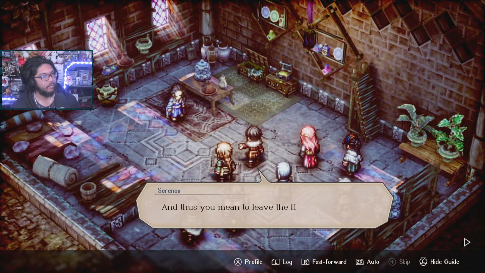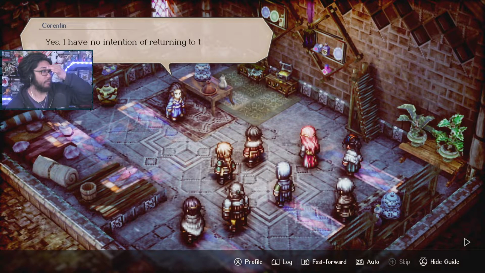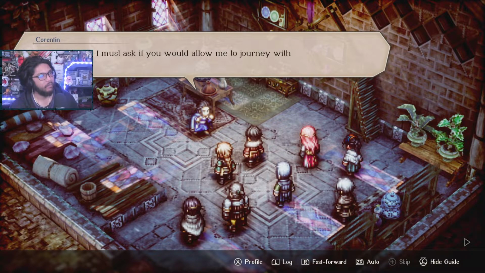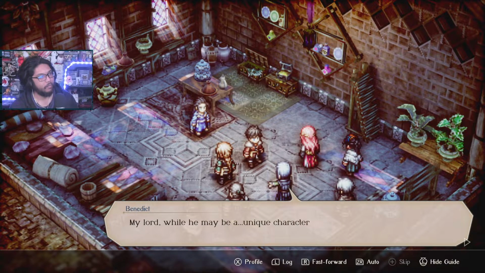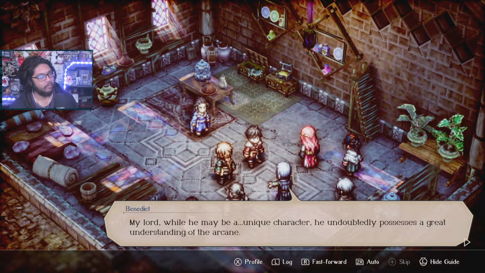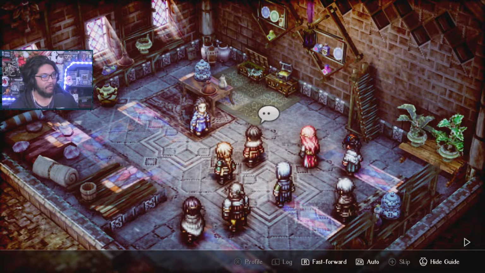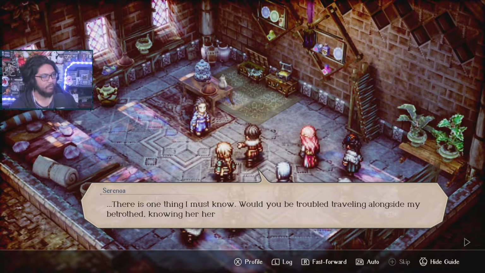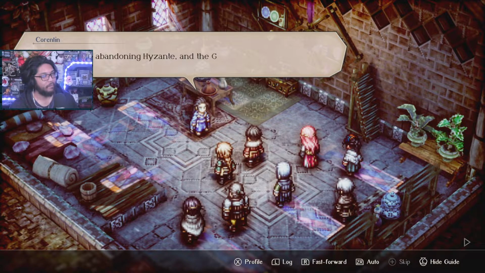And thus you mean to leave the Holy State entirely? Yes, I have no intention of returning to the Ministry. Which is why I must ask if you would allow me to journey with you, as a member of House Wolffort. My lord, while he may be a unique character, he undoubtedly possesses a great understanding of the arcane. There is one thing I must know. Would you be troubled traveling alongside my betrothed, knowing her heritage? My wife! Not at all. I'm abandoning Hyzant and the goddess's teachings.